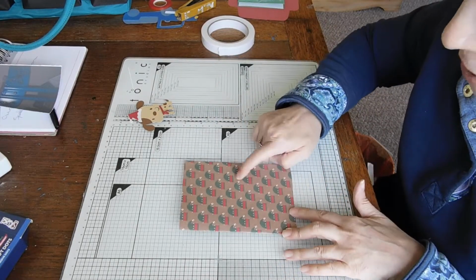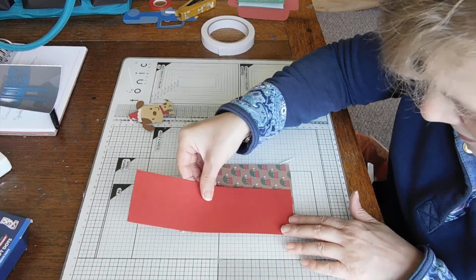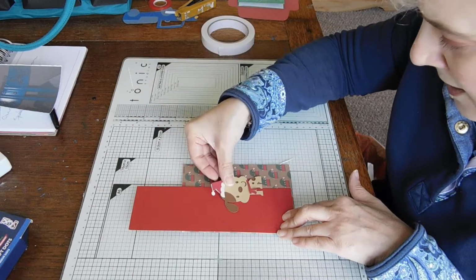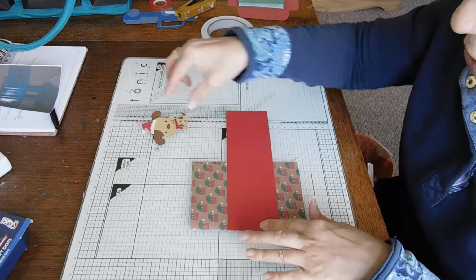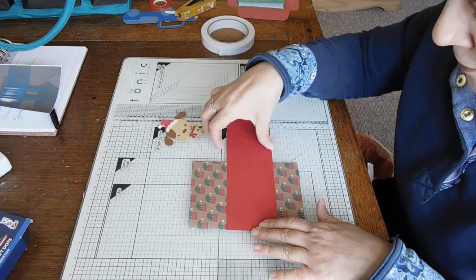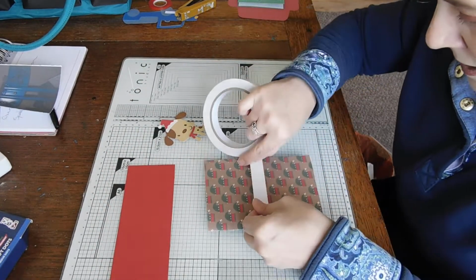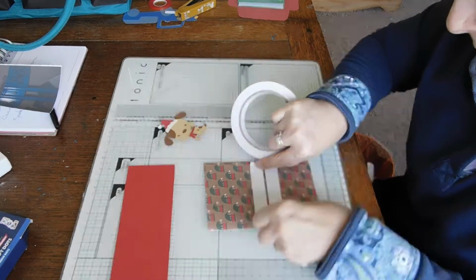So this is some Christmas paper that was given to me as a gift. So I'm going to pop that there. Actually, I don't know. Maybe I'll go like that because I don't want to cover up too much of the elf hats. I quite like the elf hats. So I think I'll just go across there. So about there. And about there.